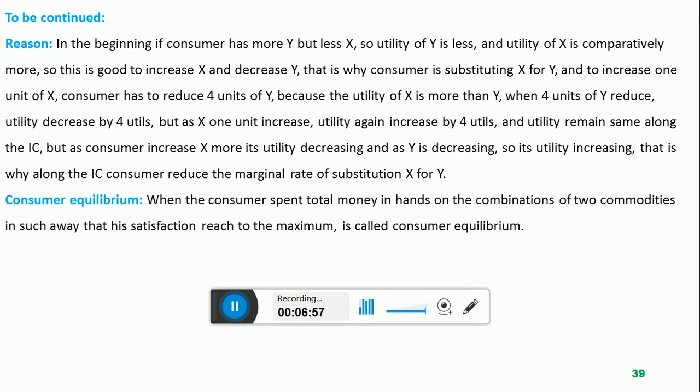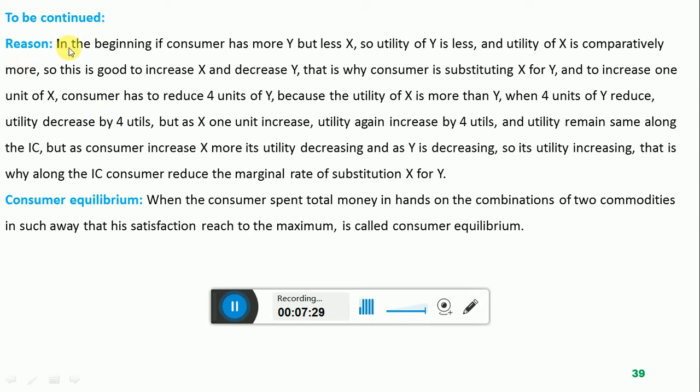in the future. That is why he is taking care to avoid the situation where the football player carries more Pepsis but no pizza. To avoid this situation, the football player is decreasing the rate of substitution 4, 3, 2, 1. Why? As the Pepsi increases, his utility decreases, and the need of the football player is being fulfilled. That is why he is reducing this rate of substitution.